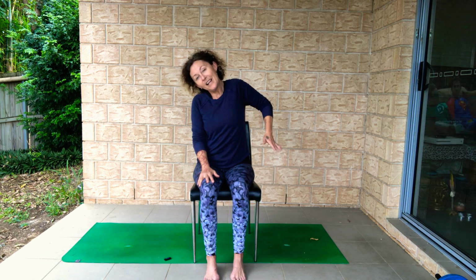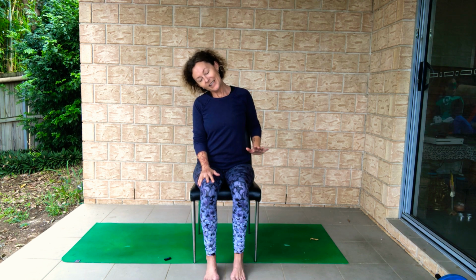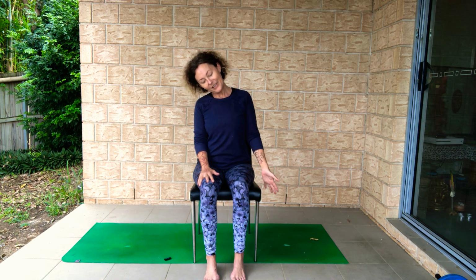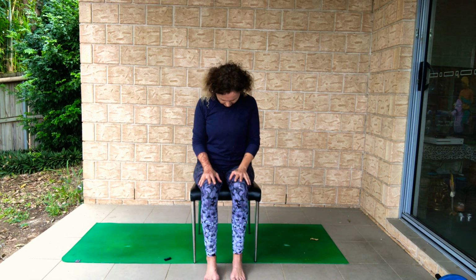And gently let your right arm come off that right thigh. And inhale, draw the right shoulder towards the right ear. And exhale, let it just softly float away. Go again. Inhale and lift. And exhale down. 1 more time, because it feels so good to stretch out those neck muscles. And exhale. And then let your right hand come back onto your thigh and let your chin come back to center with an inhale, and exhale, just let the crown of the head lift nice and tall.